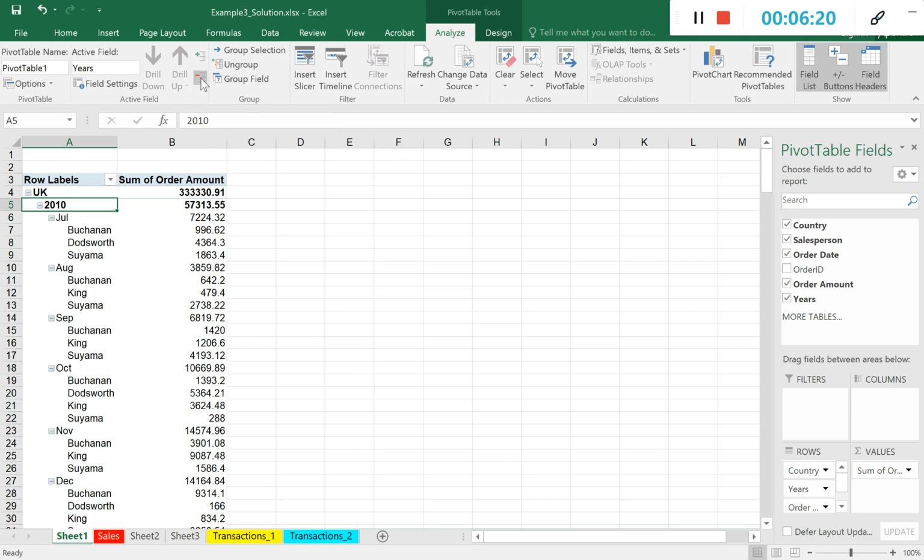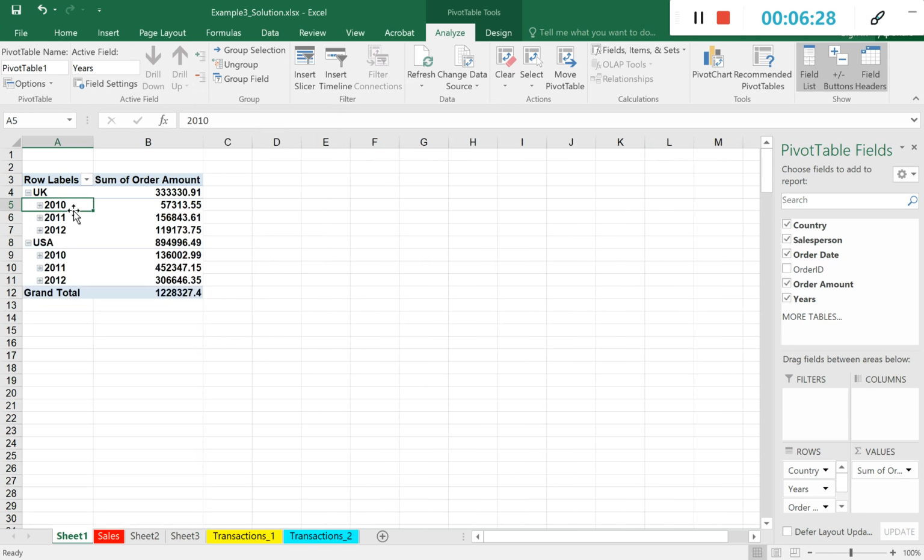So I can show you the functionality of these buttons. If you click collapse field, it will just close the structure of this pivot table. And it will only show you the high level structure of this pivot table. Like the first level structure is just the country name.